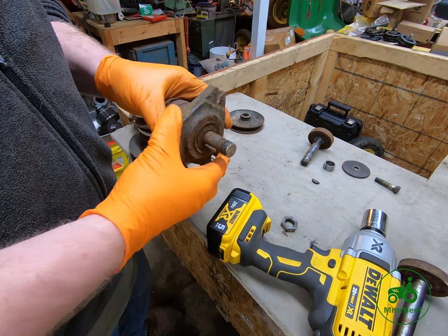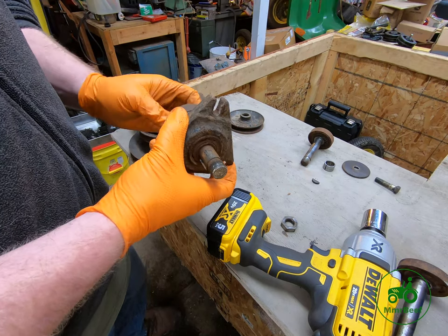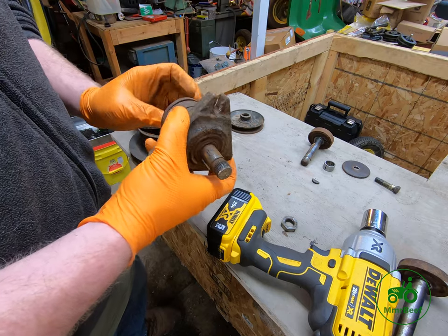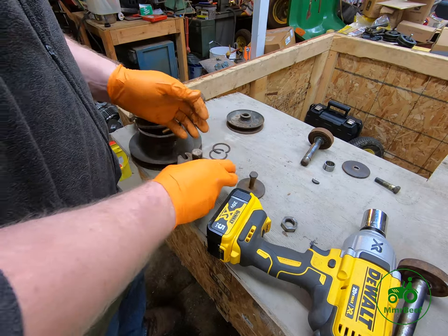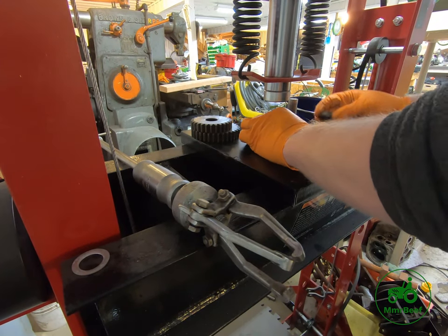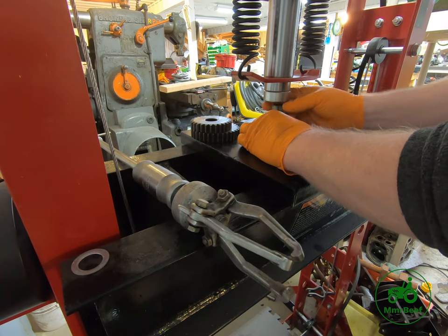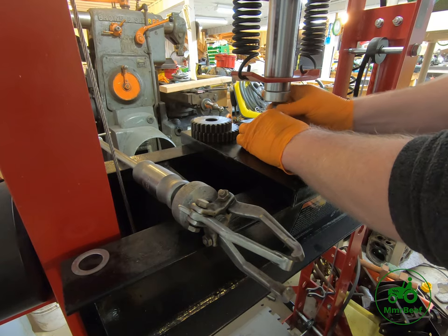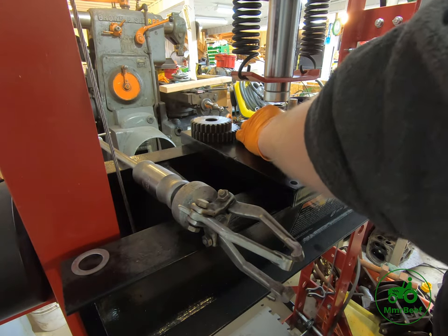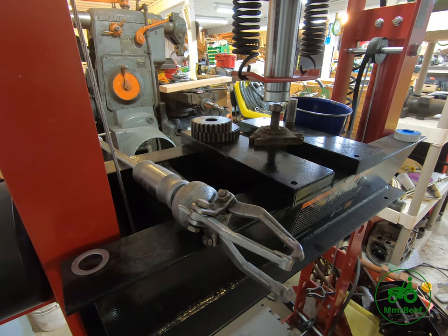So now I'm gonna pull this key out and we'll go over to the press and we will press the mandrel out of the bottom of the spindle housing. All right, so we've got our spindle in our press here. To start with, I'm gonna put the nut back on there to protect the mandrel itself. I'm not gonna hook up the air to the press because this is a pretty simple job. Just takes me a little bit to do.